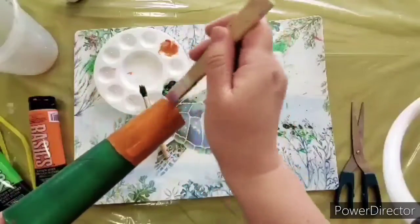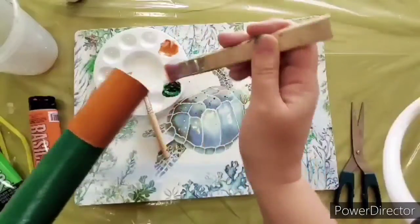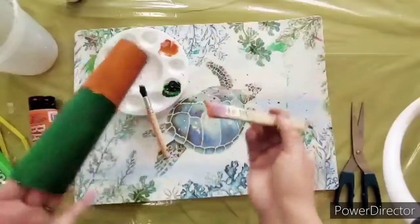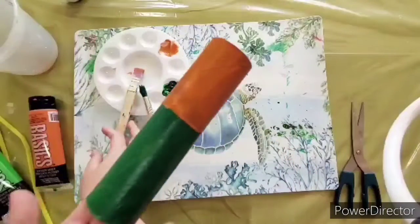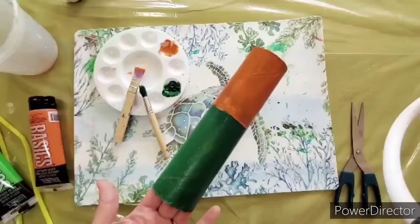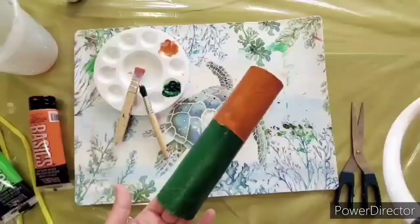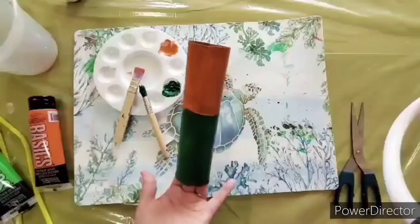Okay, so you keep trying to put the color until you like it. Okay, I think it's okay. So I'm just gonna stop the coloring here. This is gonna be the bird body and face. And I'm gonna put this aside until it's dried.